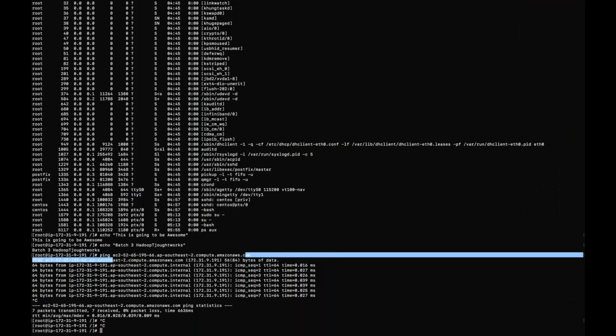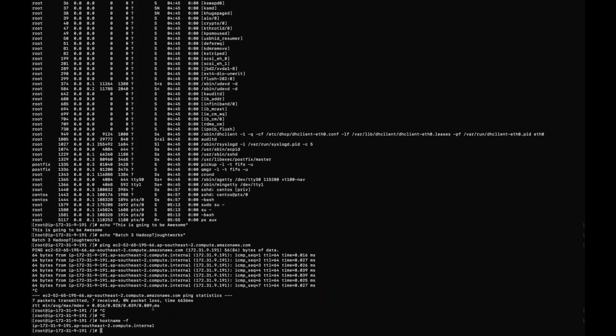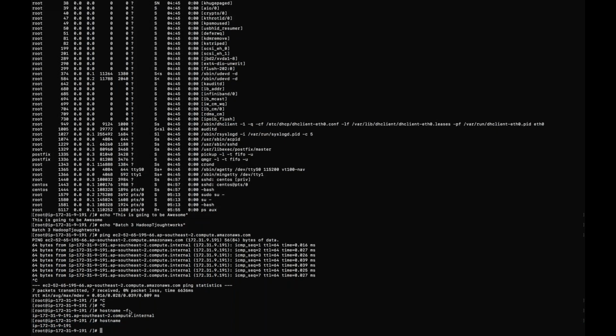If you ask me what a fully qualified domain name is, let me show you. Come on, hostname -f. Now see, this is the fully qualified domain name because it has your IP address along with your region along with your DNS. Now if I say hostname, this is my hostname. Hostname -f means full hostname. Here this is the IP address, but this IP address is mapped to this region, which is your fully qualified domain name. For example, if it is not able to resolve to this one, it will go and talk with this one. Okay, that's what it is.